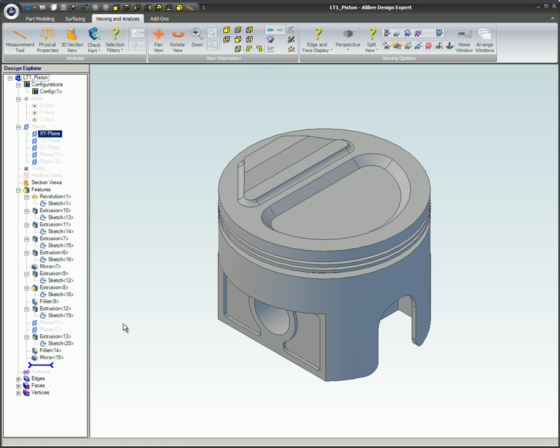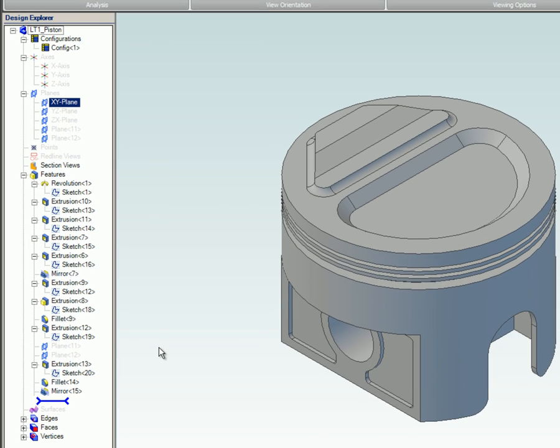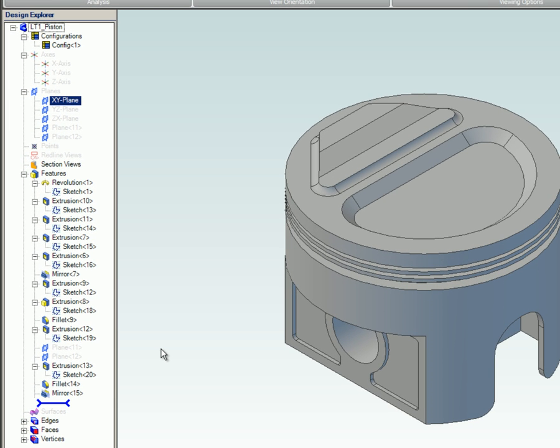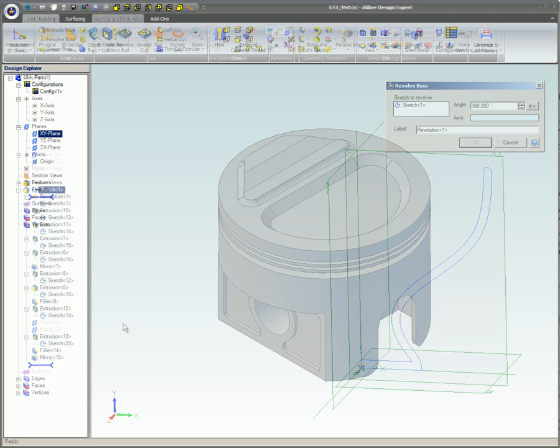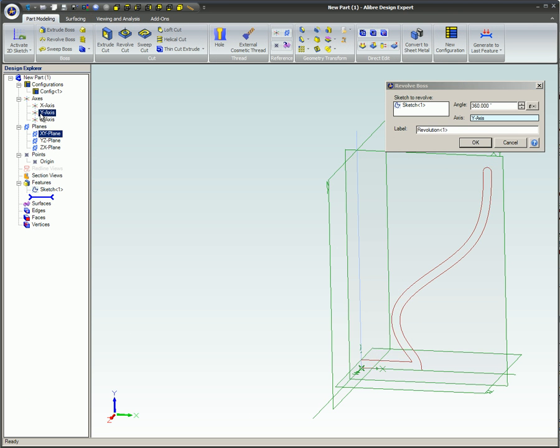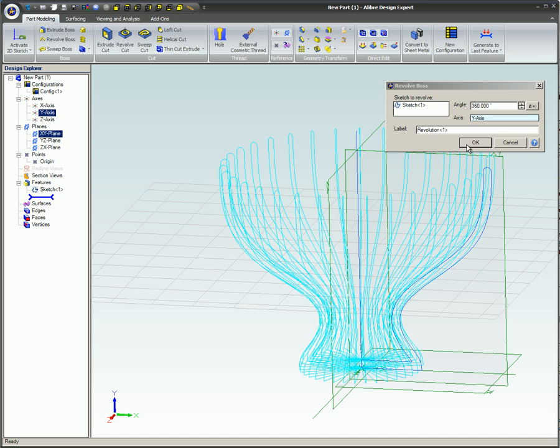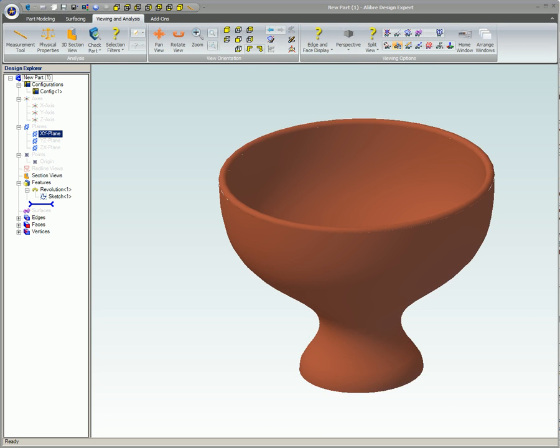Here's a broad overview of the Design Explorer and how it relates to parts, including sheet metal parts. When items are added in a model, the Design Explorer will be updated to show the newly added items, including all configurations, axes, planes, and features. When most dialog boxes are requesting input from the user, items in the Design Explorer can be selected as well as items in the workspace. For example, for a revolve, you can select an axis from the workspace or Design Explorer.